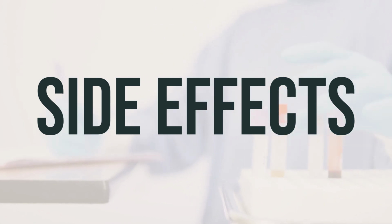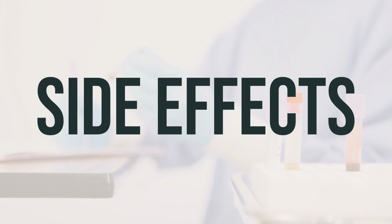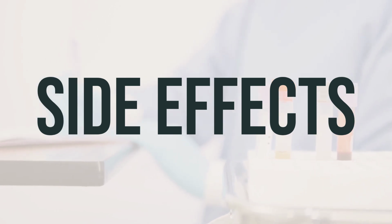As for the optimal timing and dosage of this medication, it's best to follow your doctor's instructions. They will determine the proper dosage and frequency for your specific condition. If you have any concerns or questions about the medication, don't hesitate to reach out to your healthcare provider.